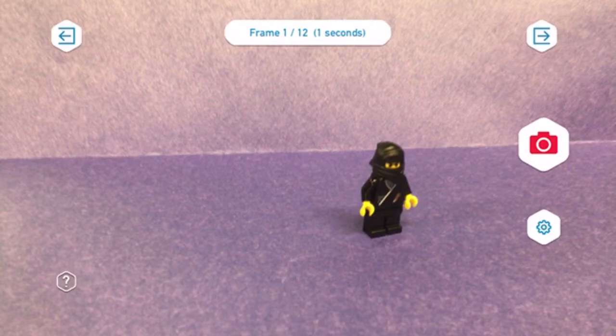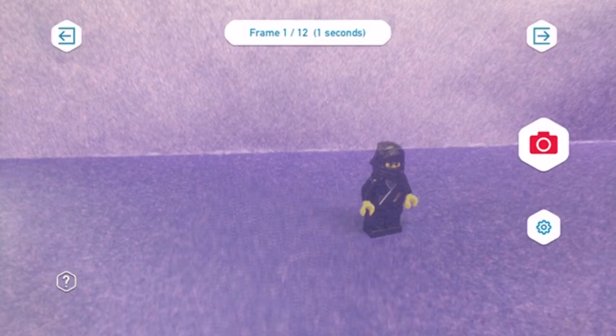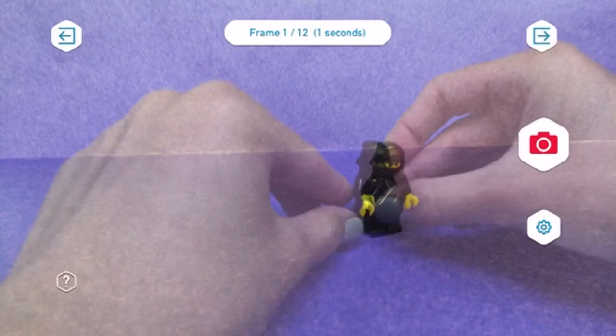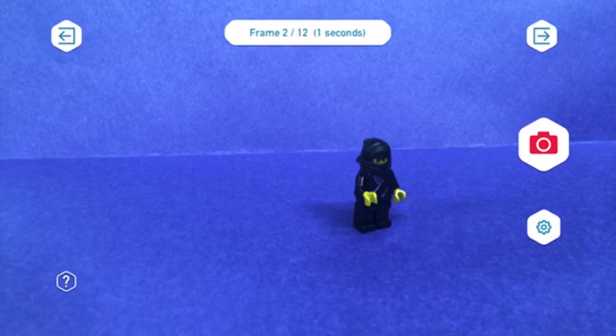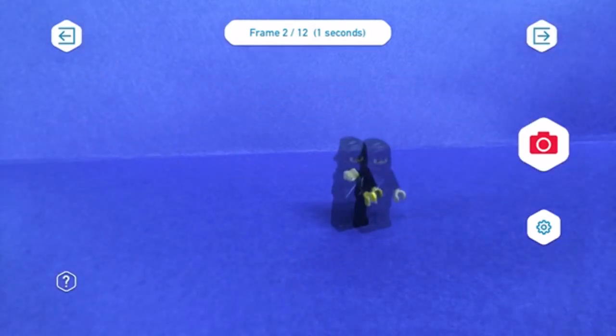Okay, and now if I want to make the arm move upward, I'm just going to take my figure. And you'll notice right now that this is what's called a ghost shadow. It's not a malfunction. It's supposed to do that. It's so that when you take your next photo, you'll know where your last movement was. So then I am just going to take it and raise its hand just a little bit. Okay, and now I'm going to take another photo. And now I'm just going to keep raising it just a little bit.